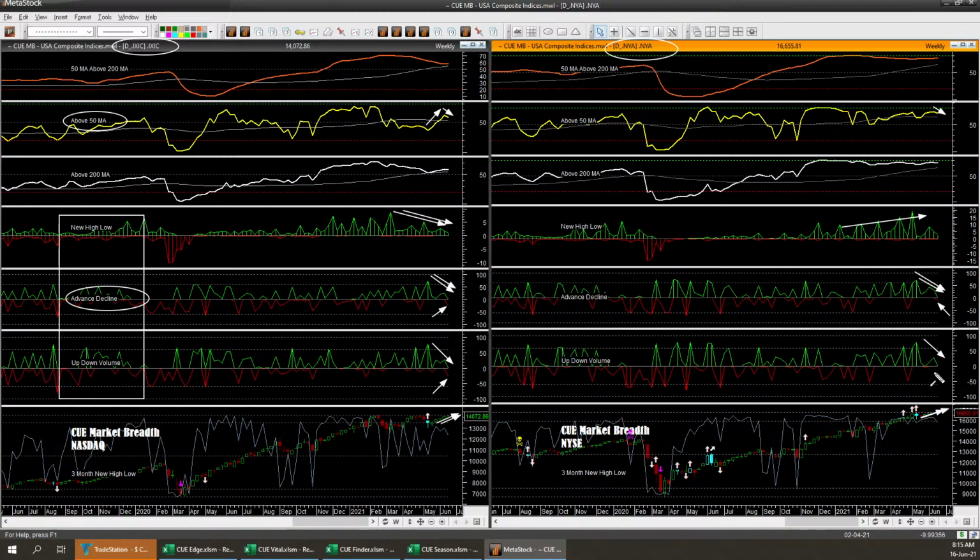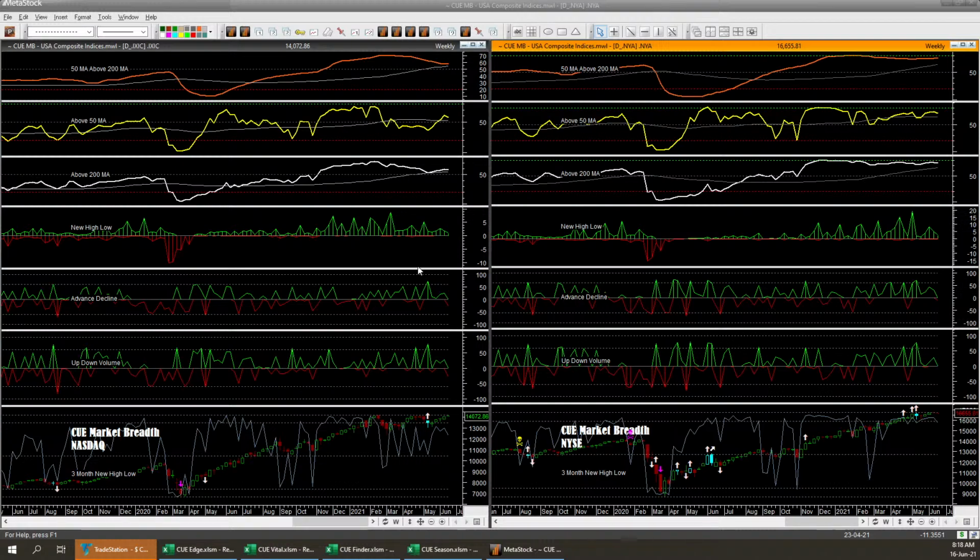So Nasdaq again started being relatively weaker after trying to recover from the relative weakness for several weeks. If you also see the 3-month new high low, every time it goes to the extreme, it pulls back. That happened again for Nasdaq. It has pulled back below the extreme level. For NYSE, it is still at the extreme level. From that angle also, Nasdaq is weaker.